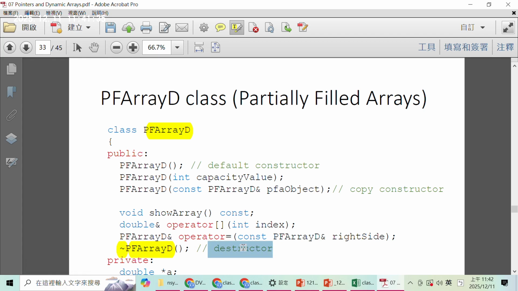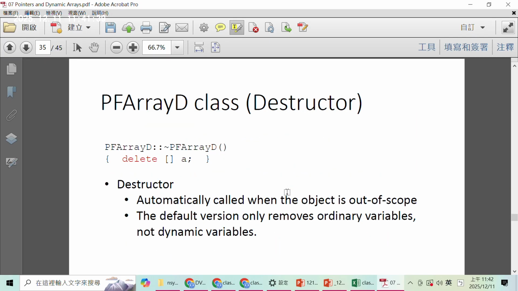So this is the destructor. The destructor will be automatically called when the object is out of scope. So this is in contrast with constructor. When we create an object, we call the constructor. When an object is finished, then we call the destructor.